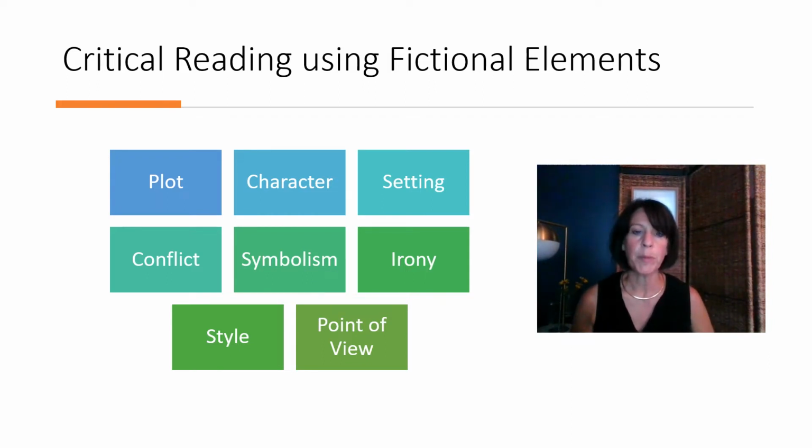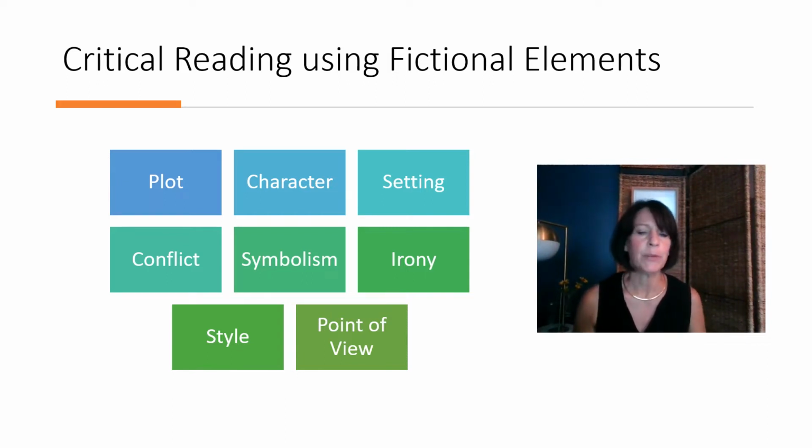But I thought I would put up on the screen some of the key elements, what I refer to as a writer's toolbox, right? What they have at their disposal to create a good story, to keep us engaged, to keep us thinking about the story and the characters after we finish reading that last word. So here they are on the screen. We're really going to be focusing on plot, character, setting, conflict, symbolism, irony, style, and point of view.